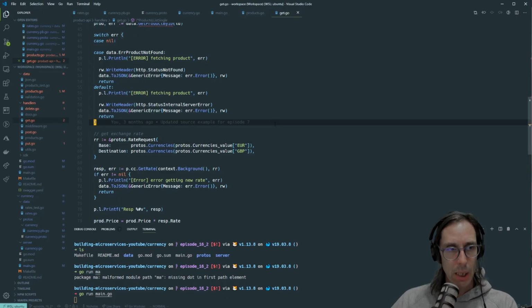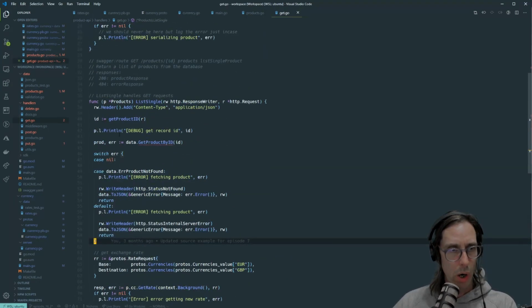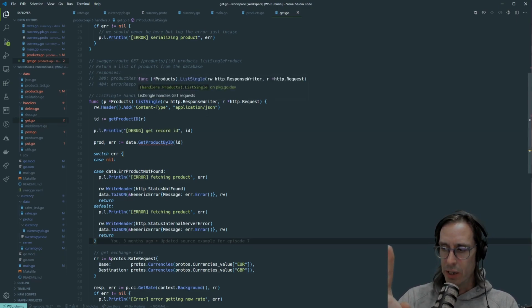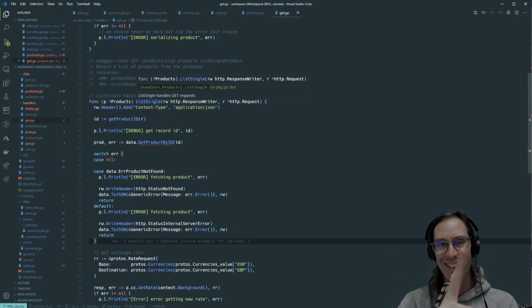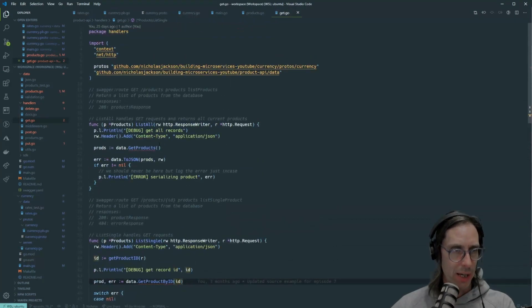So let's begin and dig in. This is our get handler for our HTTP handler, and this has a couple of different methods. Again, I'll put a link to the video up there for when we built out this RESTful API. But we're just going to make some simple changes to this. The first thing we notice is that GetProductByID is no longer a function on the data package. It's actually an object now. So we need to refactor that.